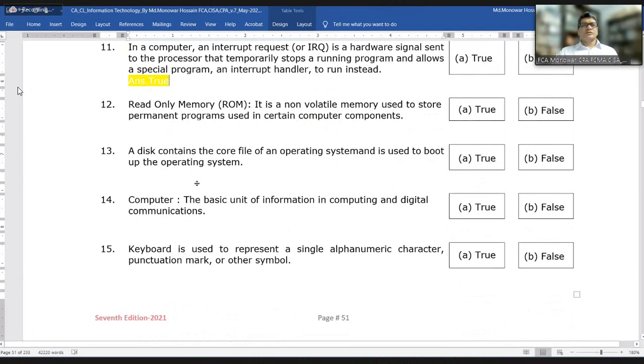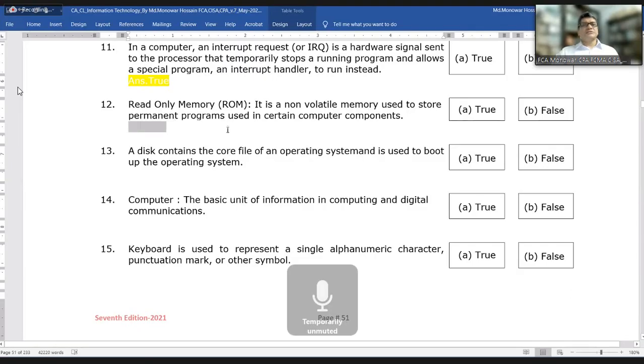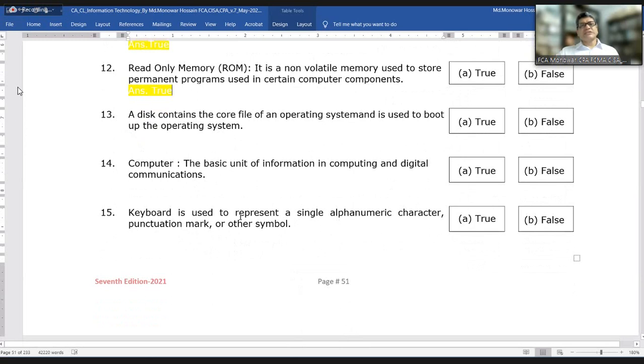True. Read-only memory, ROM, is non-volatile memory used to store permanent programs used in certain computer components. True. A disk containing the core files of an operating system is used to boot up the operating system. What would that be? True.